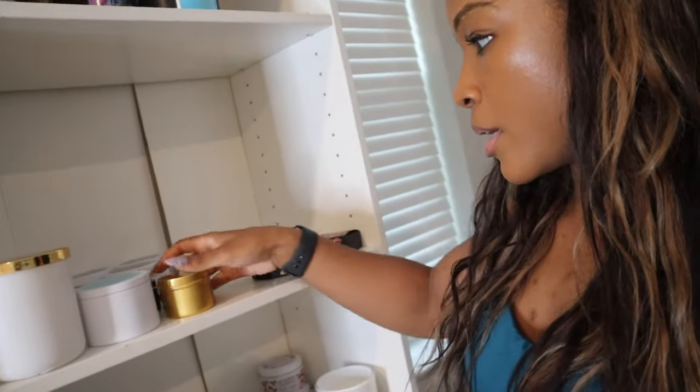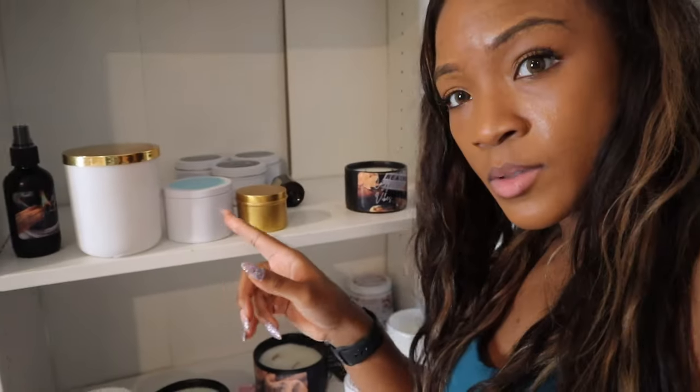But I'm going to upgrade from those to these. So matte white with gold. You were just on my iPhone and now you're on my Canon EOS M50. But yeah, as I was saying, I have this and this. This is one idea. And then I wanted to incorporate a mini size, because you always want to have three sizes. So I think these three would work right here. One, two, and three. I like that, but I just wish I had gold lids for the minis too. That'd be perfect. I wonder if I could just spray them gold or if that's too much. I don't know. But beyond that, I also have this size that I could do.